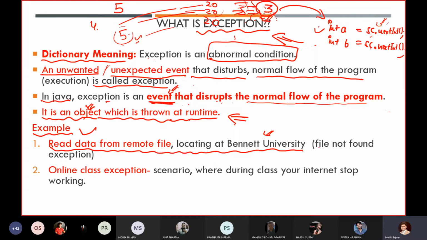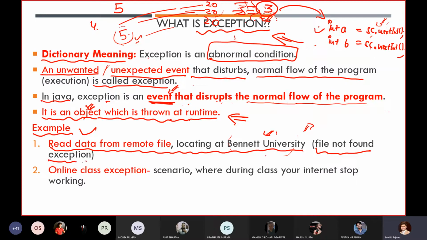Suddenly, after some time, somehow some person deleted that file on the server. Our program is performing a lot of operations, out of which one operation is reading that file. Then what will happen? We will get an error, or exception: file not found exception.